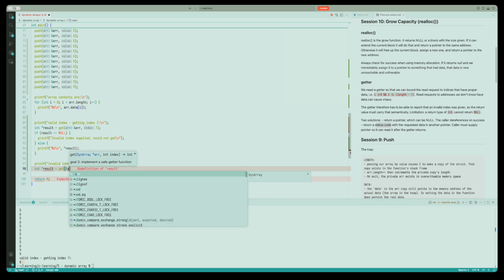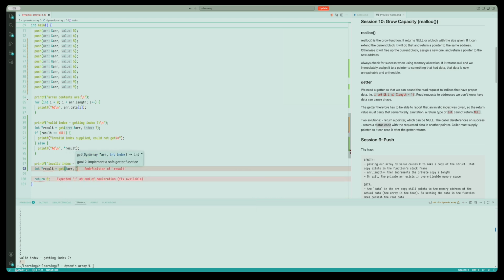So we pass it the address of the array, and index would be 25. Oh, yes. We've already used result in a previous line, and so we're just going to use result 2.